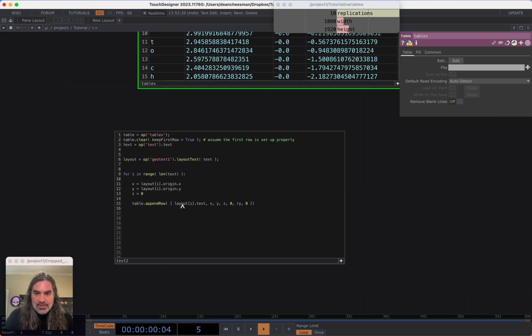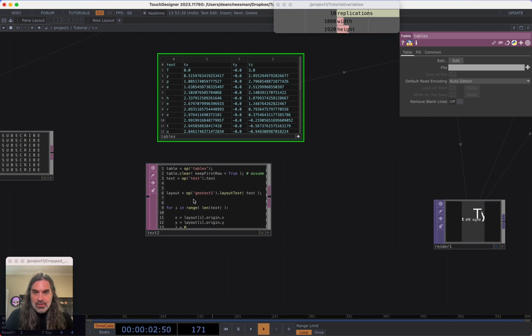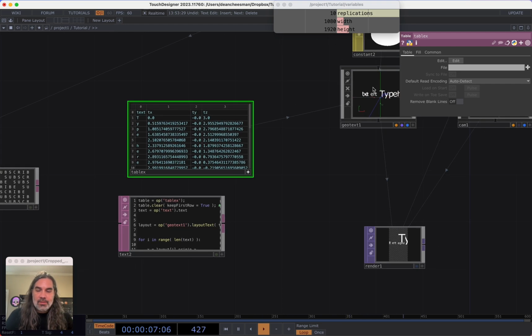And then I'm going to write to this table all this data that I just got. I'm going to first put whatever that letter is, whatever the text is, the X, the Y, the Z location, and then I'm going to get rid of these rotation values that I got rid of the columns for already. Okay, so I think this should work. Let's give it a try. Anytime I run it, it should take this text and say, Geo Text, tell me where you would put this text with your current settings.